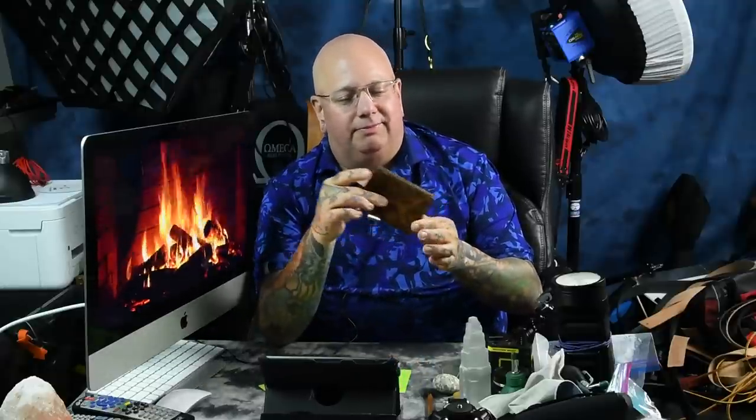And it is a specific thickness for wallets. It's basically 3.5 ounces of thickness. That's a thickness rating. But I'd like to mention all the steps it takes to make something out of leather, because ages ago when I was younger, or probably like you, you're thinking, well, look at this thing, it's just leather, you just cut it and sew it together. Let me tell you the countless steps it takes, and I'm just going to use this wallet. Some things are a lot more, some things are a little bit less, not a lot less. It takes all these steps to make something as simple as this leather wallet. And in this wallet of my design, there's 7 pieces of leather in it.